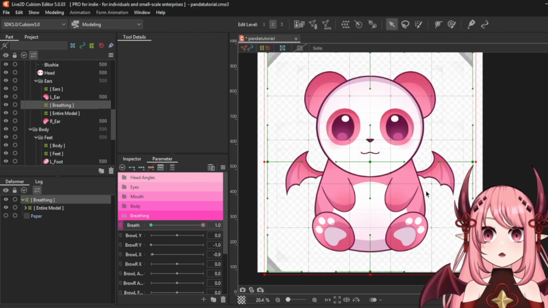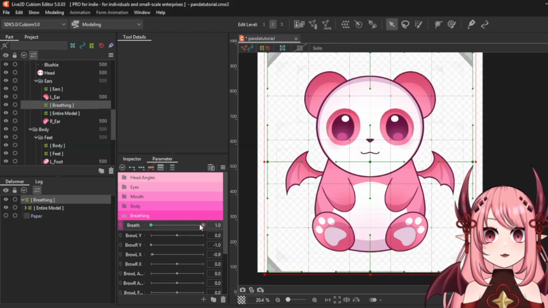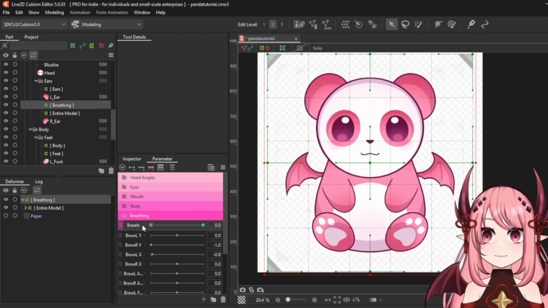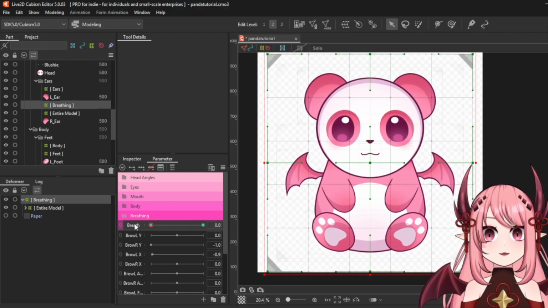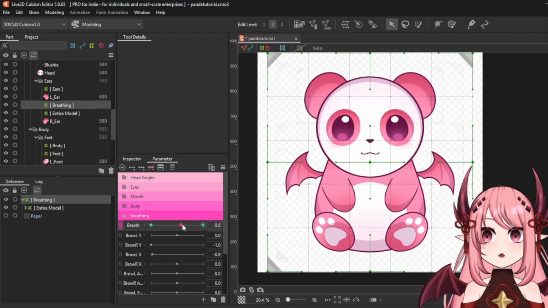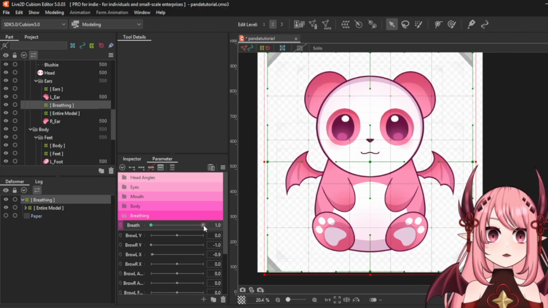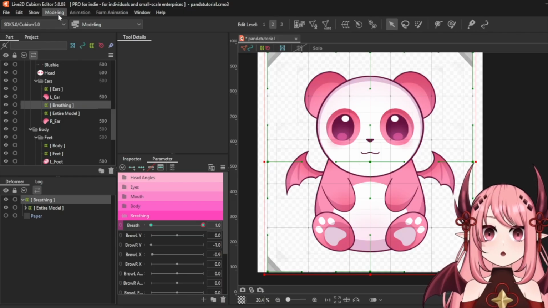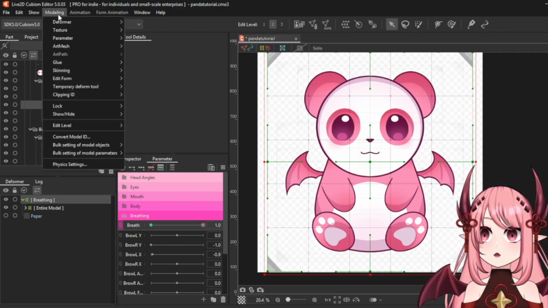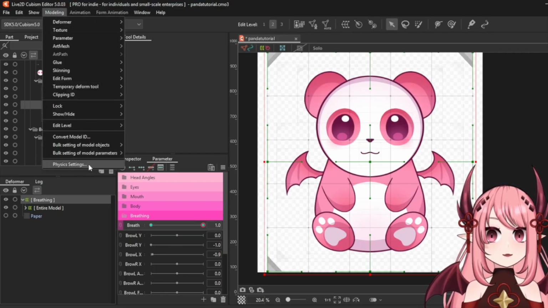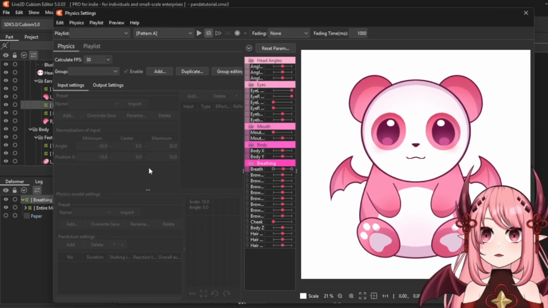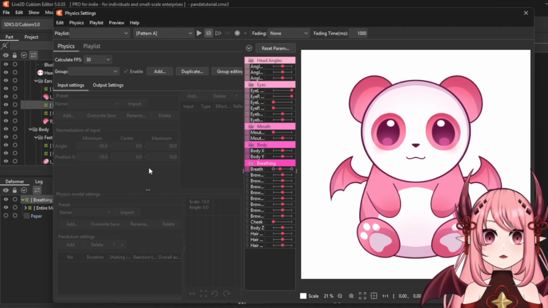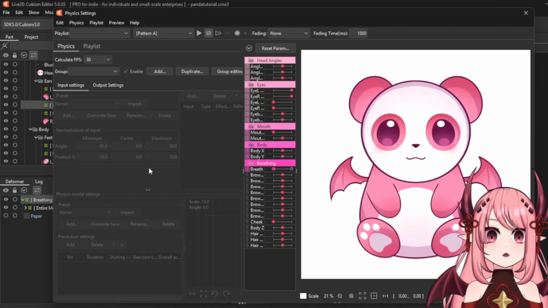Make it subtle. When you've made that movement, you can test it very briefly in this window by just moving your slider back and forth, and you can see that the panda looks to be moving up and down. Now if you ever want to test what physics or movements you've done, you go up to the menu at the upper left that says modeling, click on it, and then go to the bottom that says physics settings. Now, breathing is an automatic parameter that already moves, so whatever we set to it is going to move already. We don't have to do anything fancy.